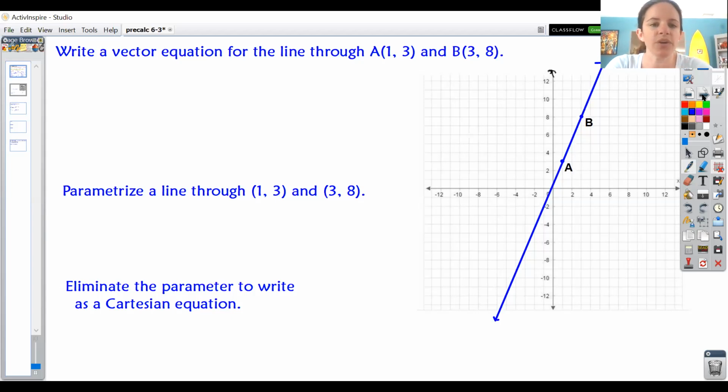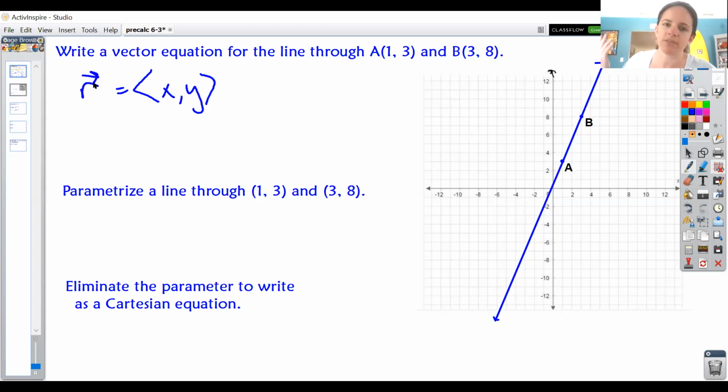Okay, so to write a vector equation, I could say vector xy, or you can denote that with r, just because that's your generic resultant vector. Let's use that letter. So r, which equals xy, equals, and then we need two things. Just like when we are writing an equation for a straight line, we would need the slope and some point that it goes through, whether that's the y-intercept or just some other arbitrary point. We need a fixed location to start it, and then the direction that it's going. And that's the same thing that I need here.